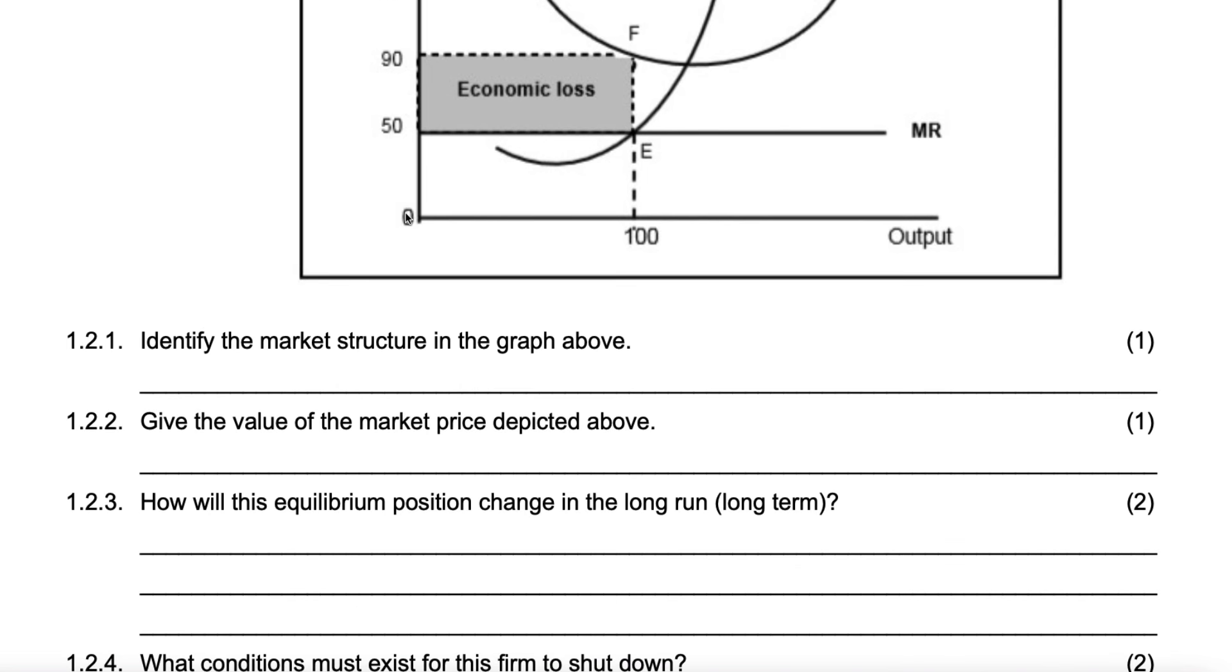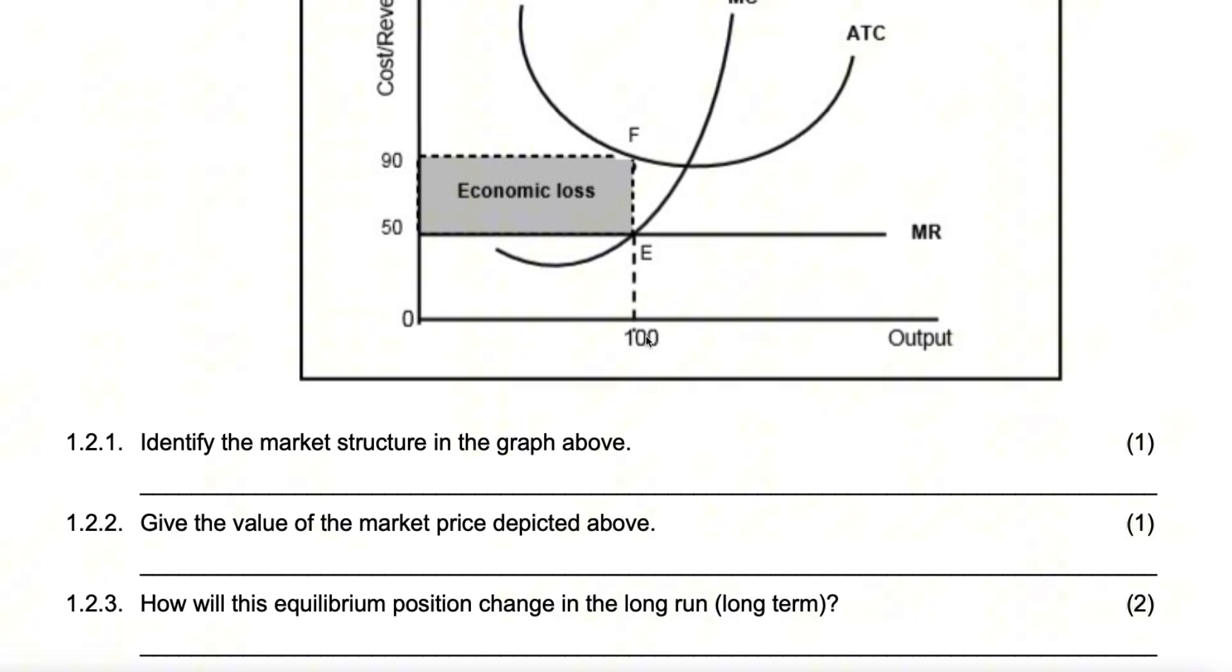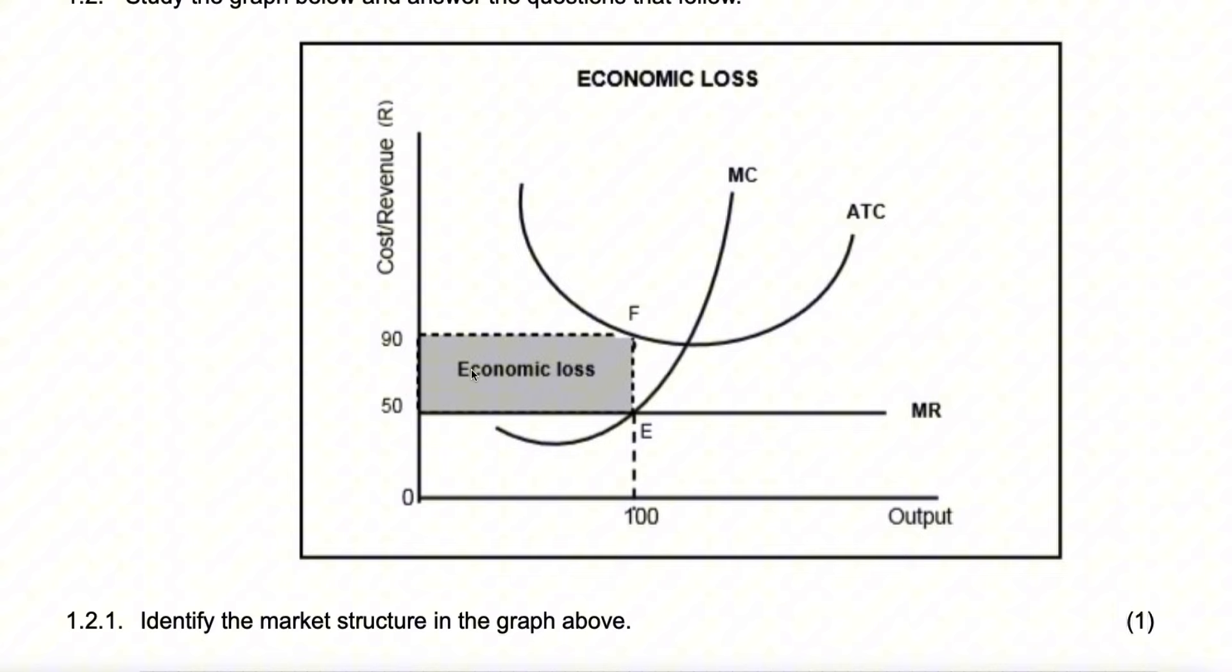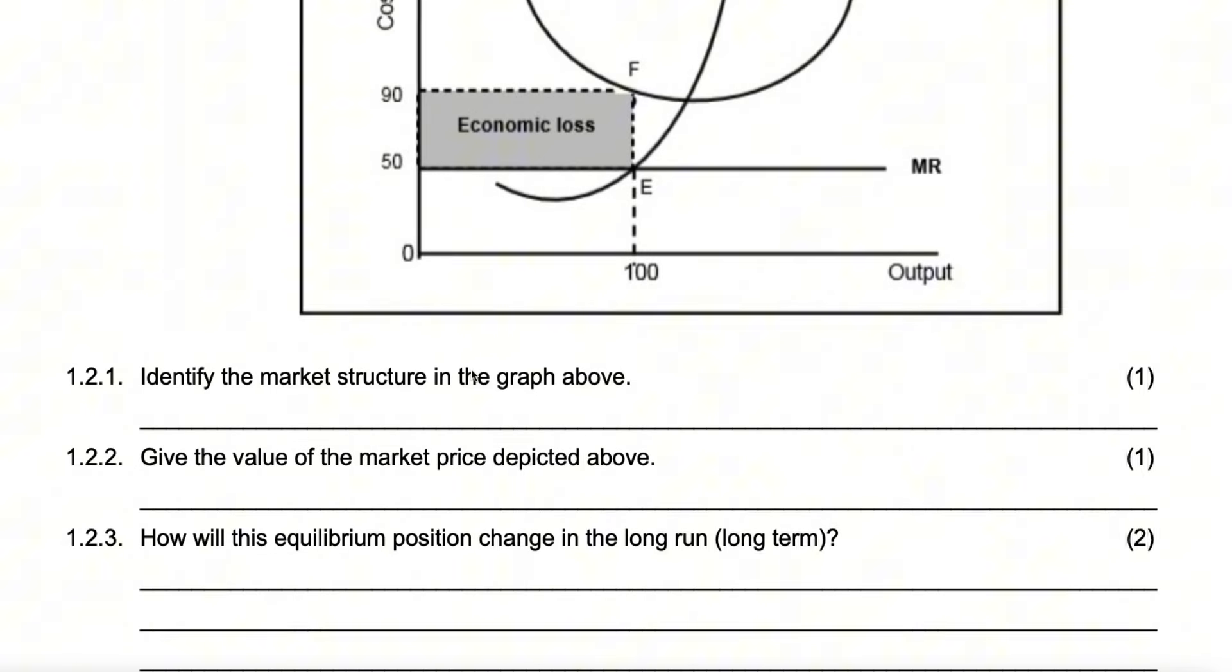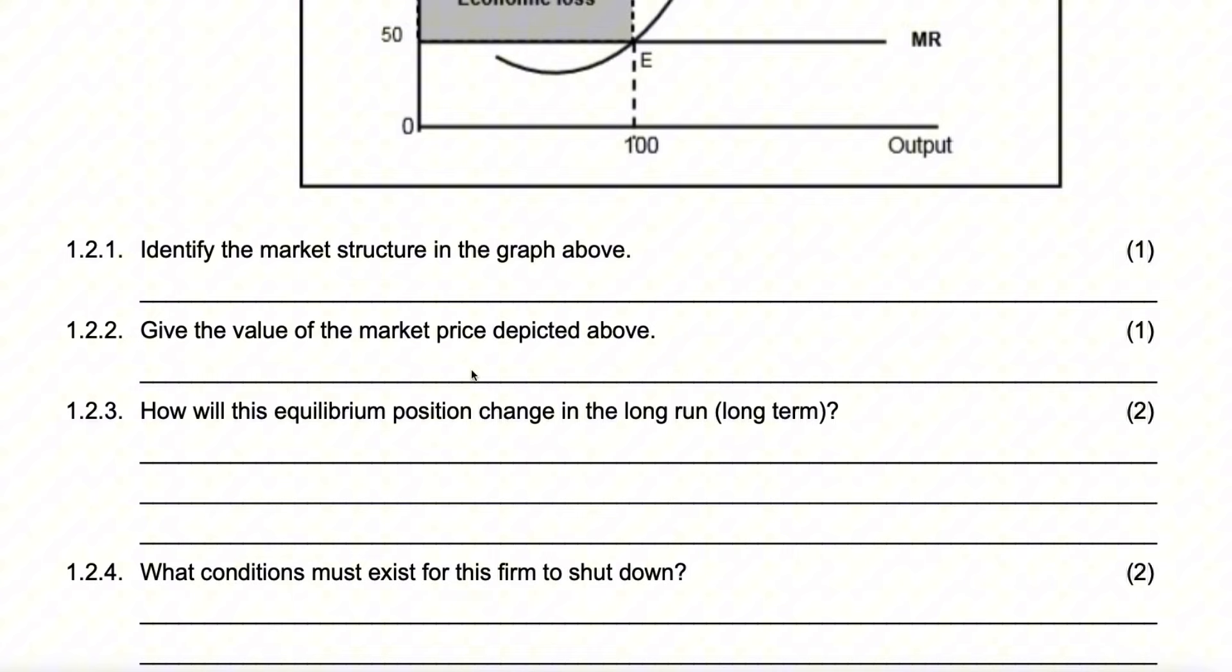Darlington, read number 3. How will this equilibrium position change in the long run? I think that I wrote equilibrium position will increase to normal profit. I would say, I'll mark you right, but I would rather say change where you said it will increase to normal profit. Rather say it will change to normal profit. What will increase actually here is the price. The price will increase as some firms shut down and leave this market. Well, it presents us with the shutdown rule. I hope there are questions on shutting down. Where you wrote it will increase, change that. And rather say it will change to. It's more pronounced.